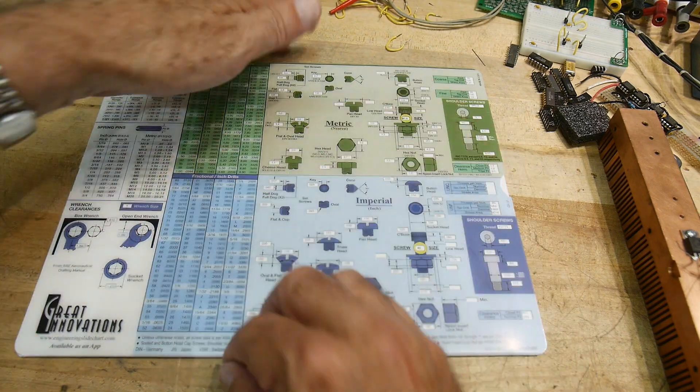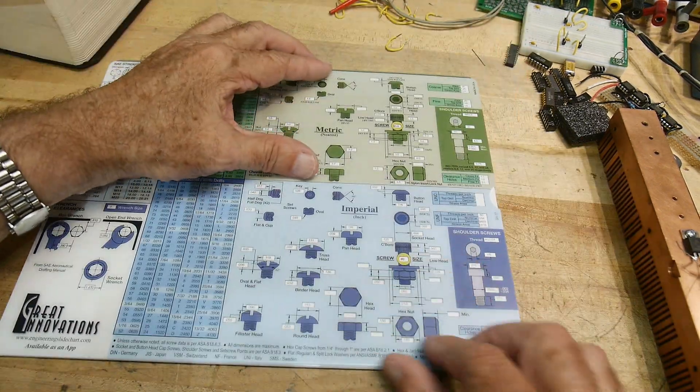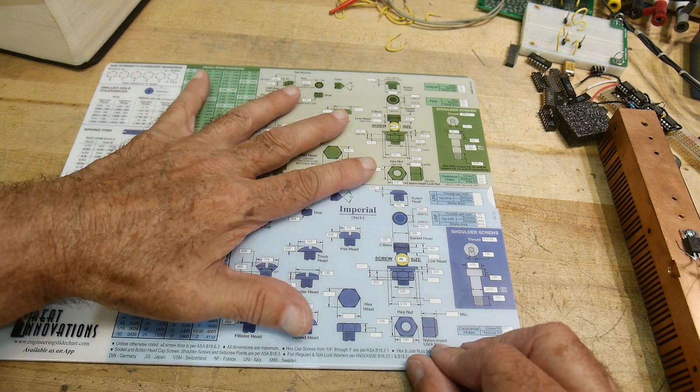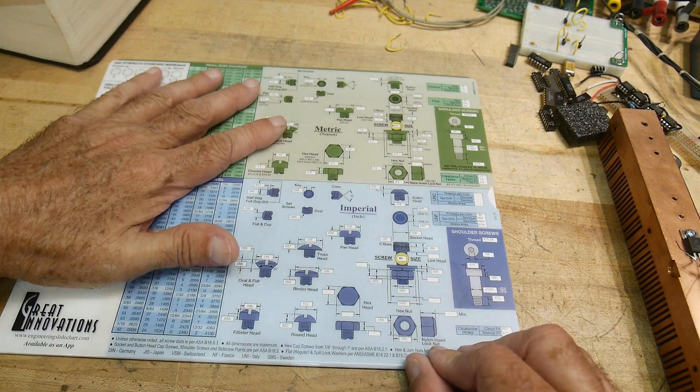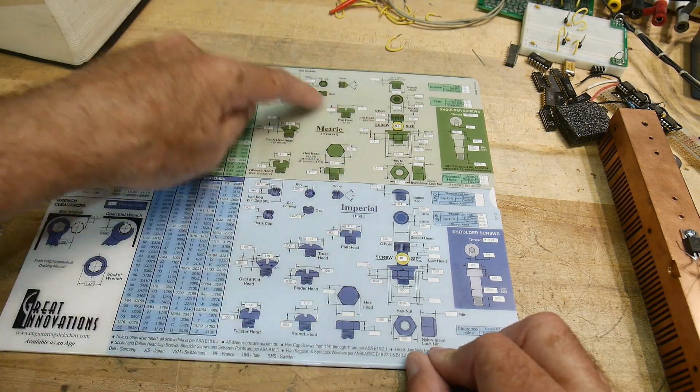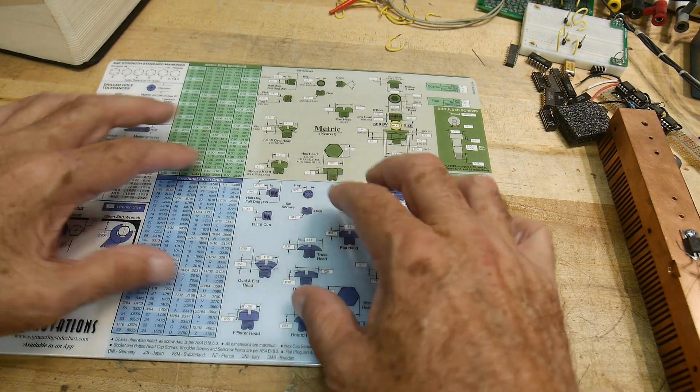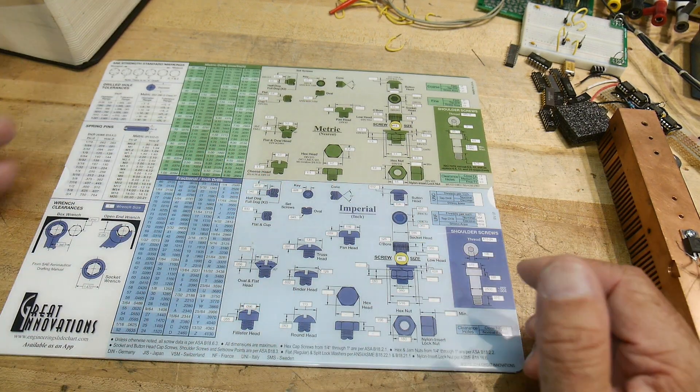And so it's much, much bigger, but it has both metric and imperial all on the same page. So that's really nice. That'll be good for me because I'm missing this part. This is basically identical to the other chart that I had, but this one, like I said, includes all metric.